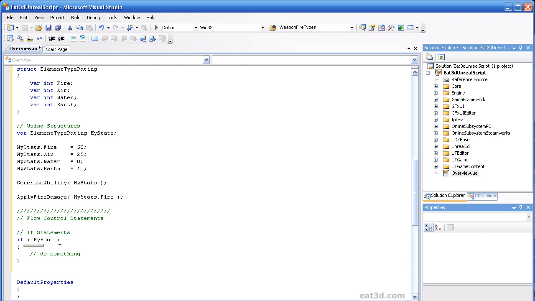But then the conditional check is where you would get into, if it was going to be an integer, you could say my int is greater than some value, basically greater than 0, which is still that simple true or false. But where the comparison operators are really useful is when you start to add in the else case, and that's what we're going to talk about next.